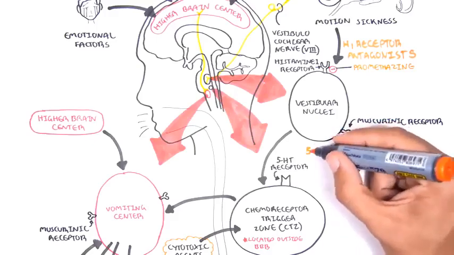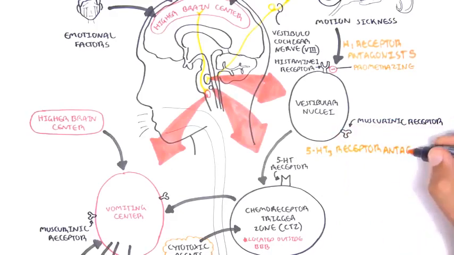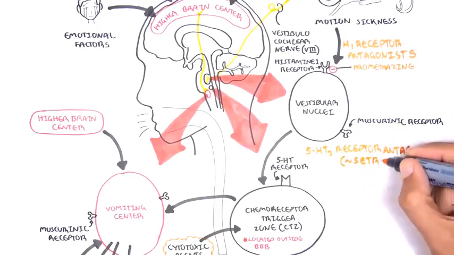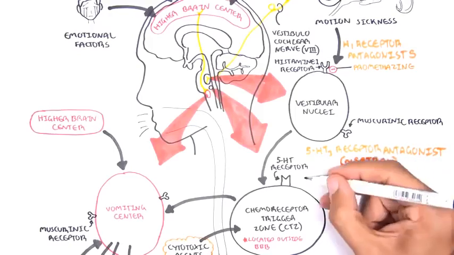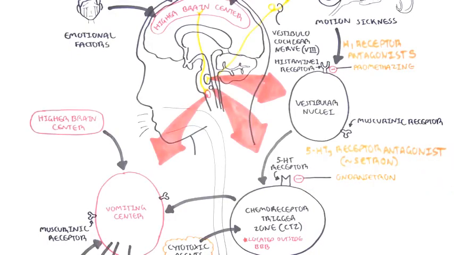Then there are the 5-HT3 receptor antagonists. Remember these because they end in cetron. And they include ondansetron. 5-HT, as we mentioned earlier in the video, is serotonin. So 5-HT3 receptors are serotonin receptors. And therefore, 5-HT3 receptor antagonists are serotonin receptor antagonists. These medications are used to control nausea and vomiting by working at the chemoreceptor trigger zone, but also possibly the gastrointestinal tract, which we will talk about.